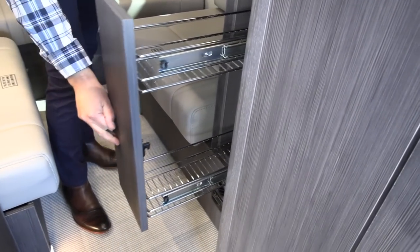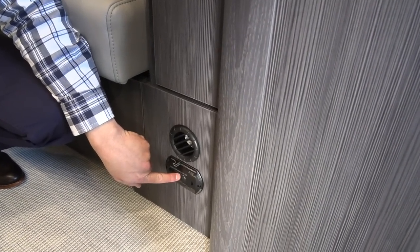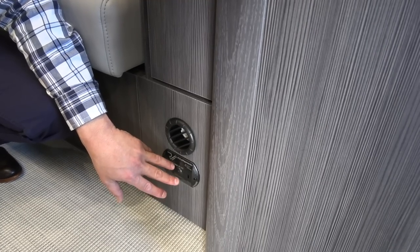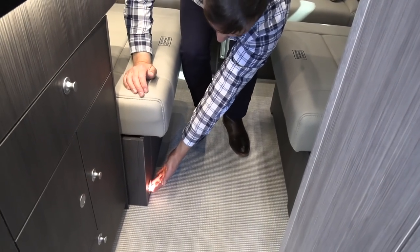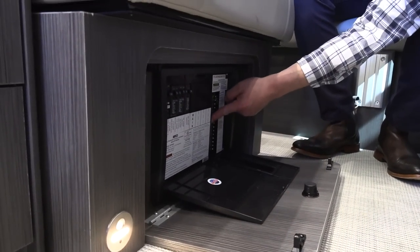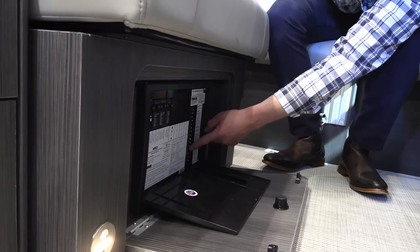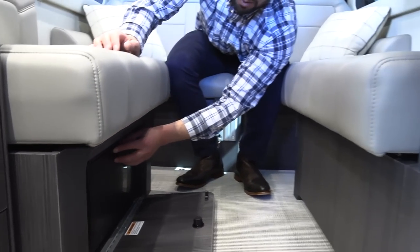There's a slide-out pantry on board plus another furnace duct. A combination CO and propane gas alarm is installed — if there's a gas or propane leak or carbon monoxide, it will alert. Starting the diesel engine with the sliding door open may allow diesel fumes in and trigger it. Flip-down storage gives access to all the breakers and 12-volt fuses on board. If a fuse blows, a red LED light next to it will indicate the problem fuse.